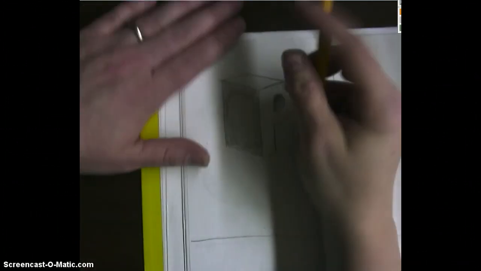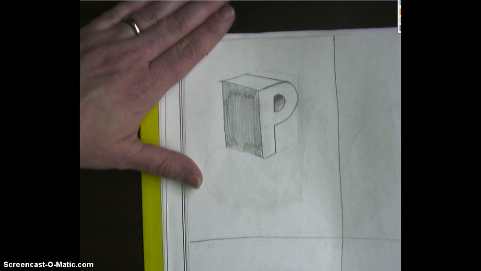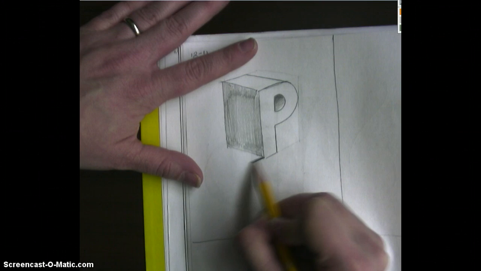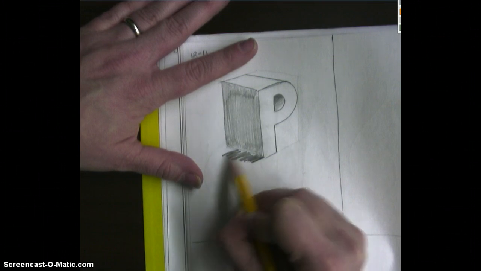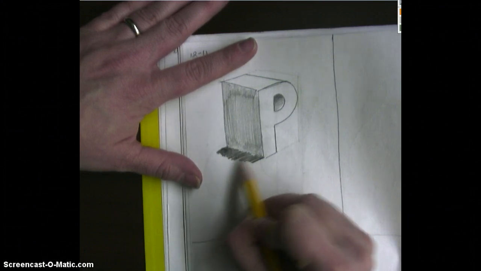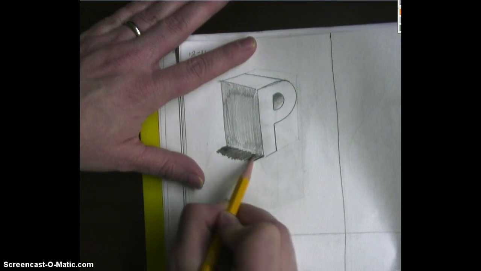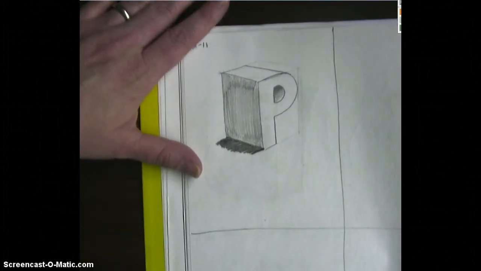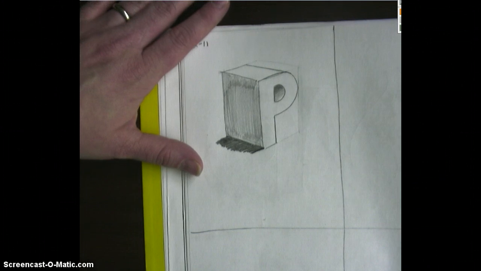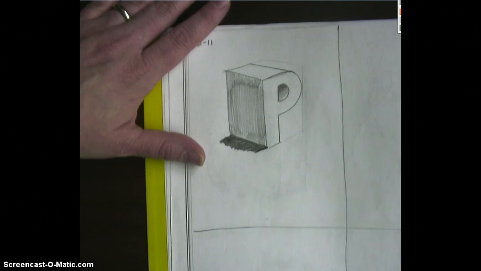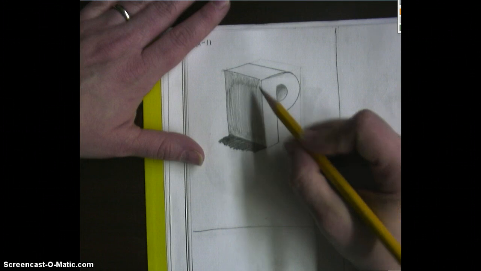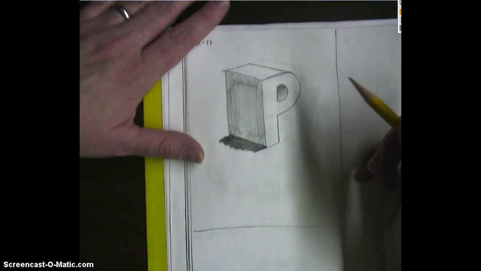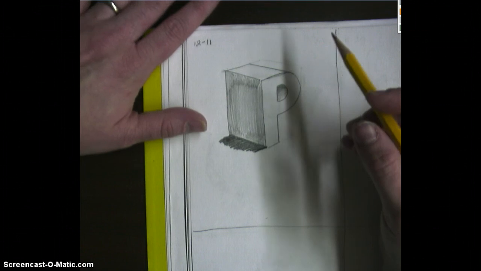Okay? So there's that. And we're going to do a cast shadow off of the bottom, and then we'll be done. So this angle that's coming off this direction, we're going to continue that angle, and we're just going to bring it off corner to corner and stop. Okay? So not very far. Make sure it goes to the edge. And that's it for today. Pretty easy. So I'd like you to make one of these today. Please make sure you watch your proportion. Okay? You don't want one real skinny side and one real fat side. Try to make it as even as possible all the way around. Don't forget to erase any lines or marks that you don't need.